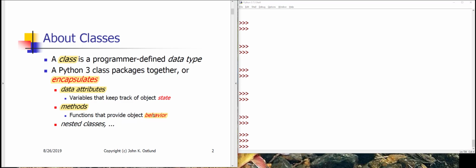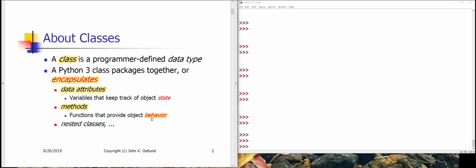So we can define higher level data types that use things like ints, floats, bools, lists, tuples, sets internally to maintain their so-called state information. And we can associate with that class operator symbols like plus, star, slash, double equal, as well as function names like .insert or .sort or .pop or things like that, that cause these objects to behave in some certain way.